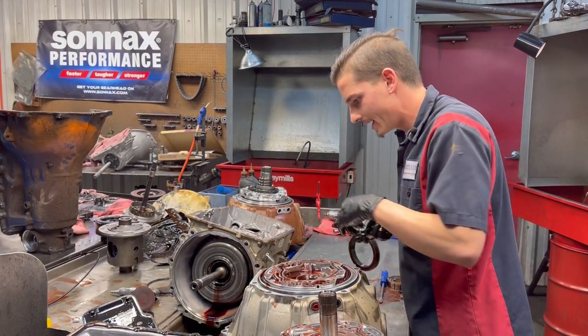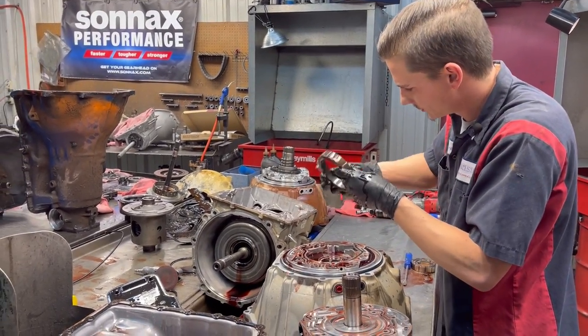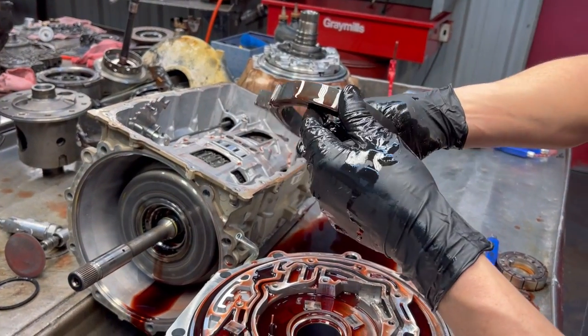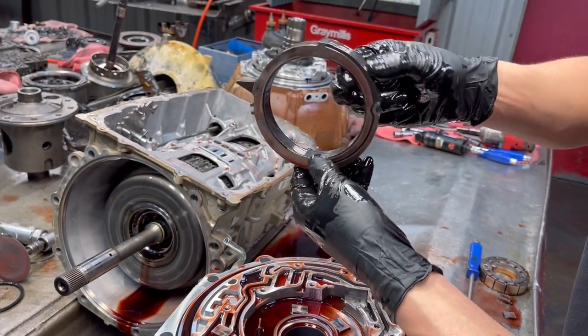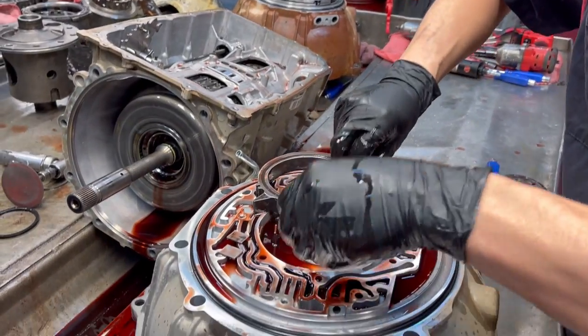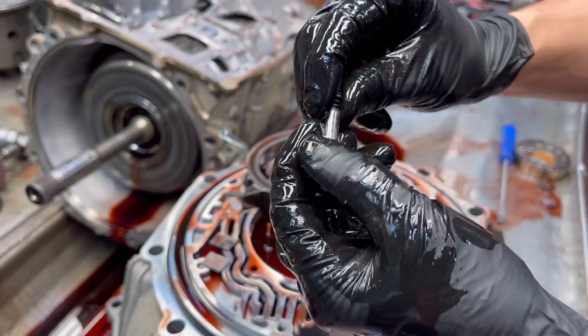So we got our pump out. We got our little vanes out here, rotor. Got our slide. The slide still got the bluing on it, but you can tell it's starting to eat away over here. Got some metal in it. We're going to look here at our pin. Got some wear in our pin and spring.